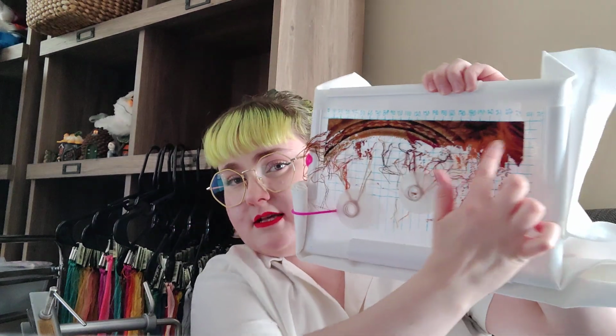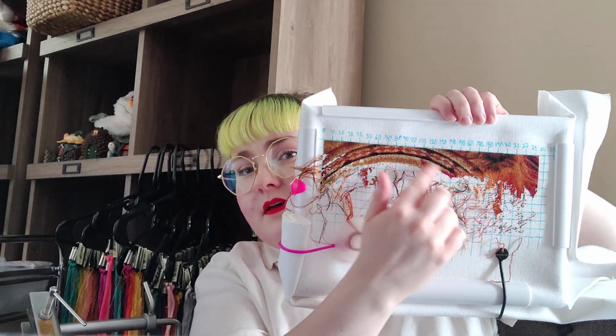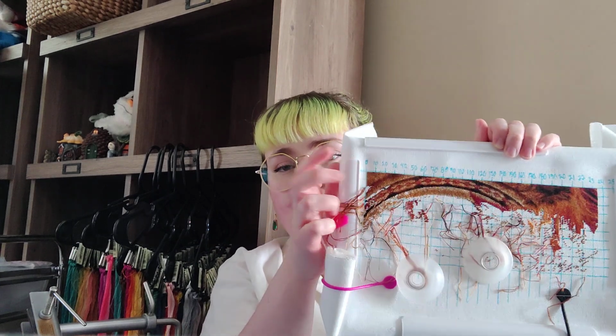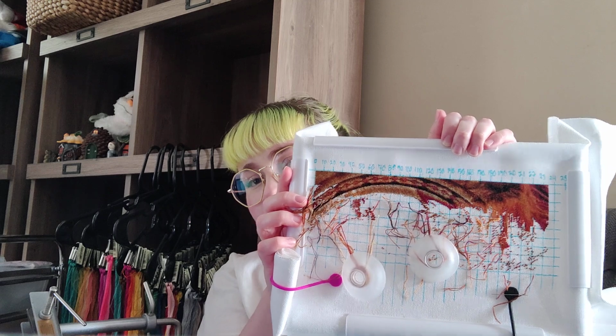So this is the top of the cat's head, obviously, over here, maybe not so obviously, and then the top of the arch. And I'm not really totally loving how this is charted, to be honest. I feel like there's some odd color choices, but I've basically just been picking the top highest symbol and then working it over and over. I really want to finish up in this corner, and then the top two blocks of 10 will be done all the way across.